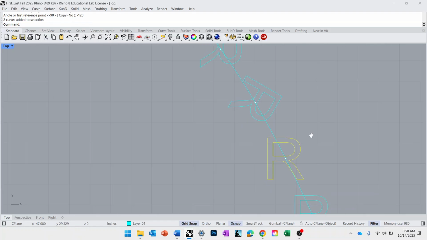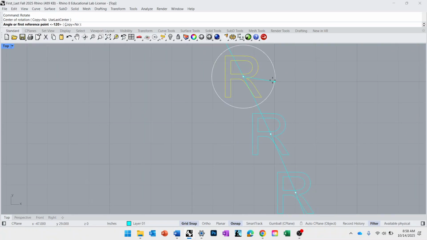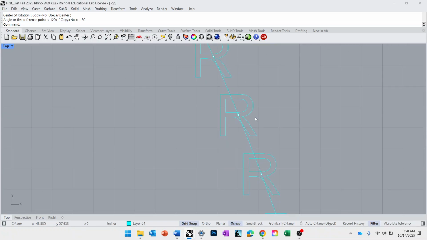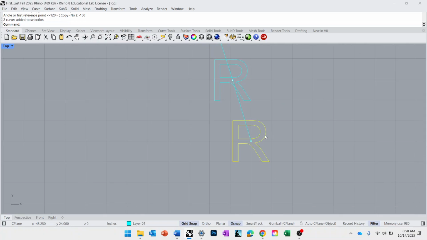Okay. Then negative 150. And you'll continue all the way down until you get to the last R, and the last R will be negative 360. Now, believe it or not, here's the center of rotation, angle is negative 360. Negative 360 is a complete rotation, which is why it didn't change. The one right before it will be negative 330. All right, and so it will have completed a full rotation as you go all the way down.